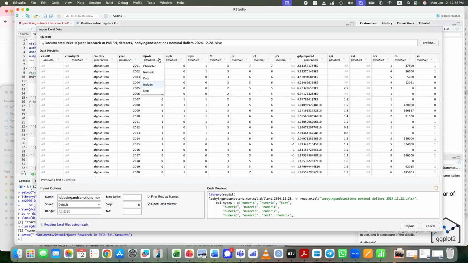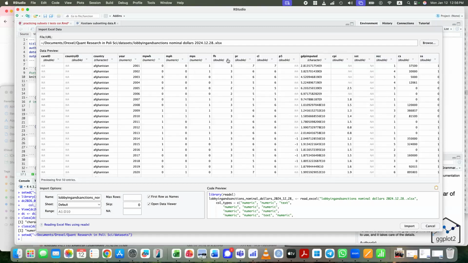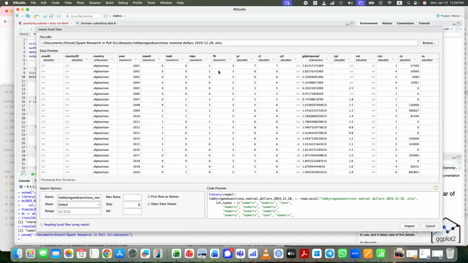Then we go to this variable, numeric. Then this one, numeric. And this one, numeric. And this one, numeric.